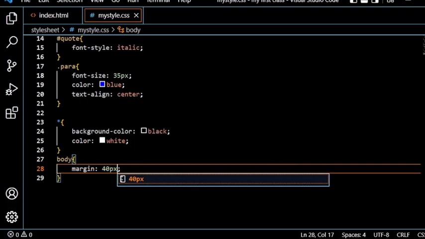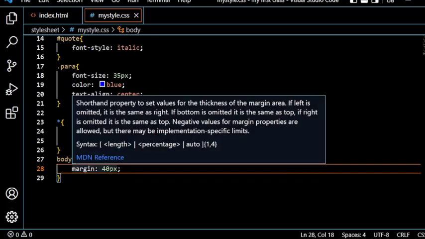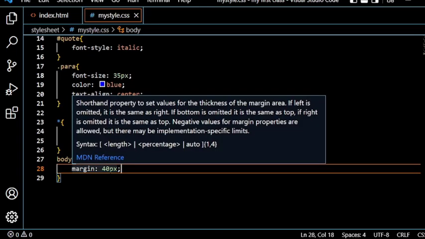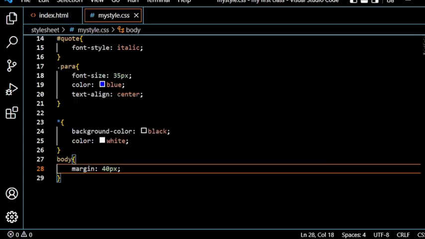Assigning this 40 pixel to the margin gives this dimension to the four sides: margin-top, margin-bottom, right and left. So that's what this 40 pixel is going to be doing.